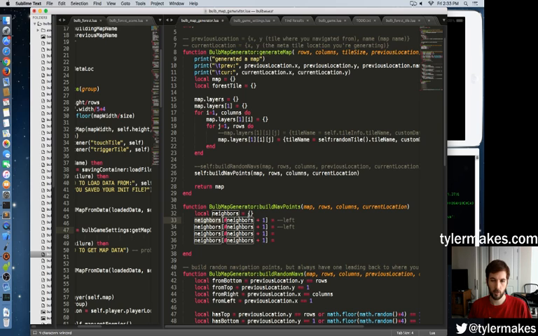Now, neighbor starts out as 0, it has nothing in it, so 0 plus 1 is 1, so the first element in this, what is essentially our array, will be that first thing. If, however, it returns nil, well, nil doesn't count towards the count. So we should still be able to do this. If this one is nil, this will still be 0, and so plus 1 will still be 1, and it'll override that nil with the actual thing that we want it to be. But that may not be true. I don't remember. If that works, we will find out.